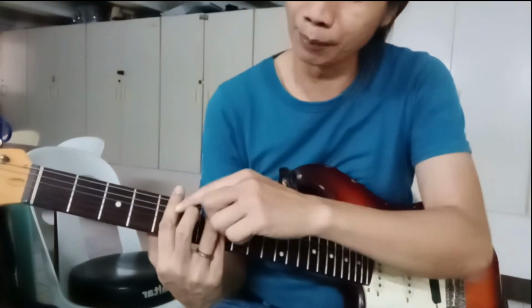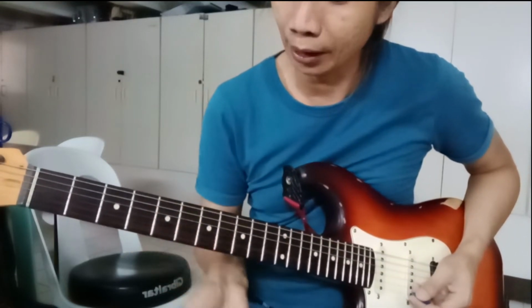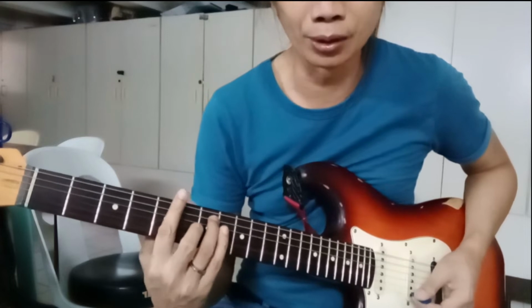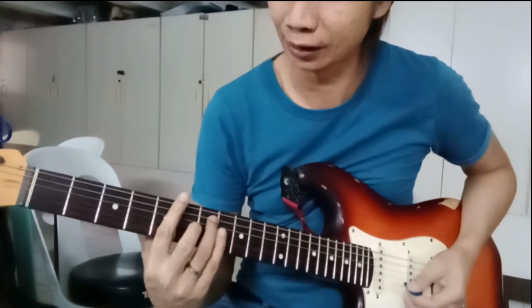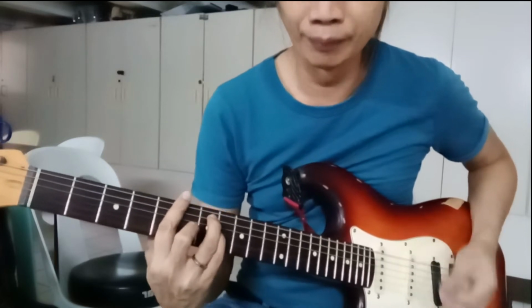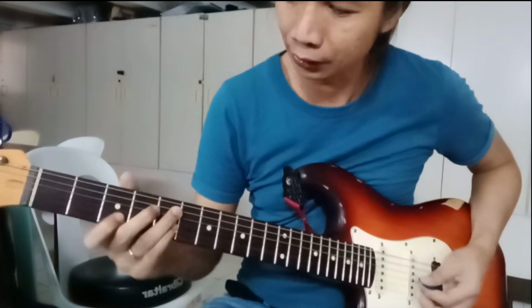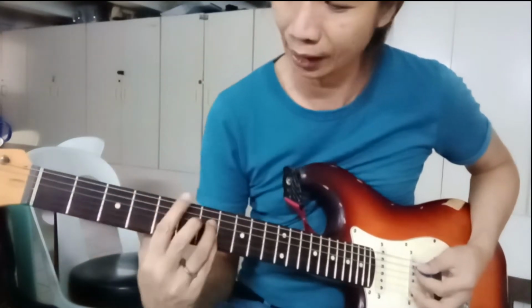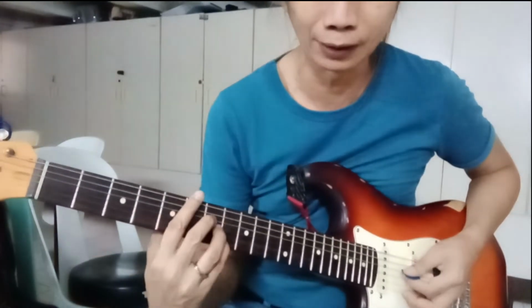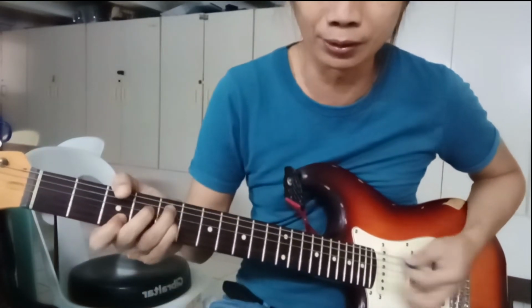The blues, you play in a minor scale, but along the way you play the chords as dominant 7. The chords I will use today are A7 and D7. I use this 7 because I like it, it's warm. I can also use a 7 like that, you take the middle, this one, or like that. But I use this because it's nice to hold.